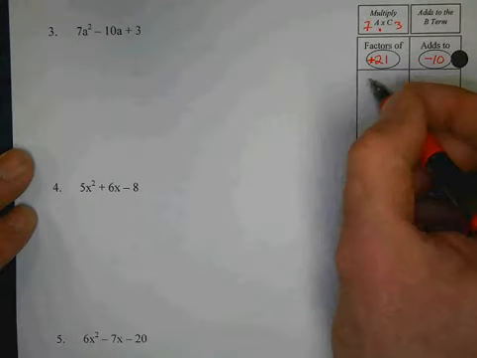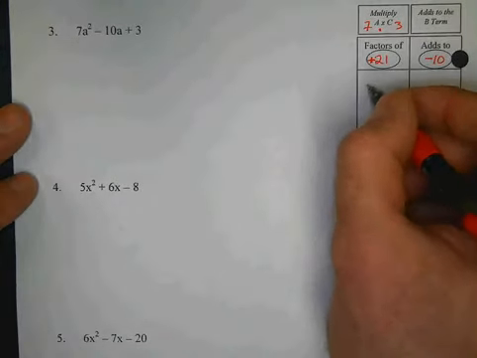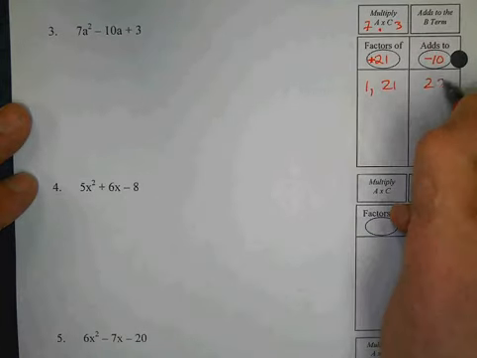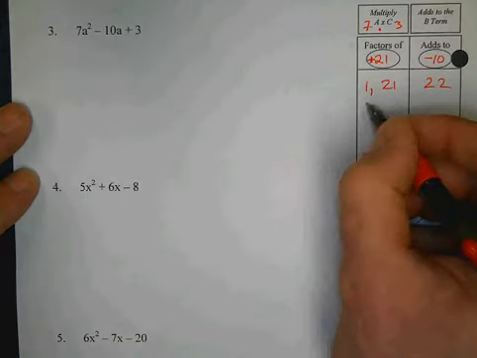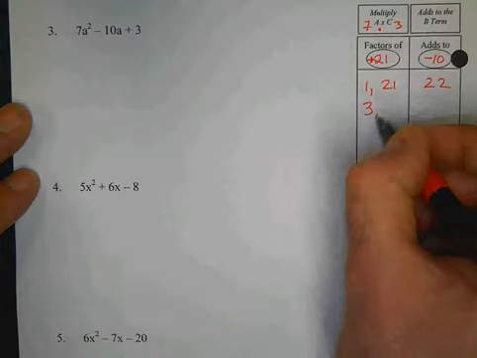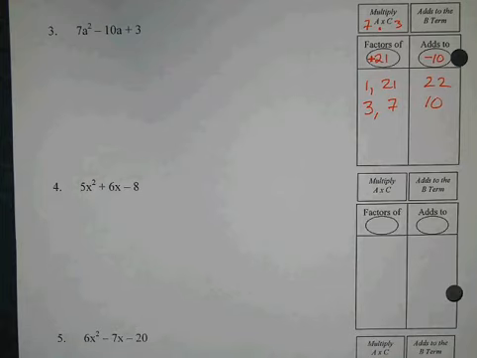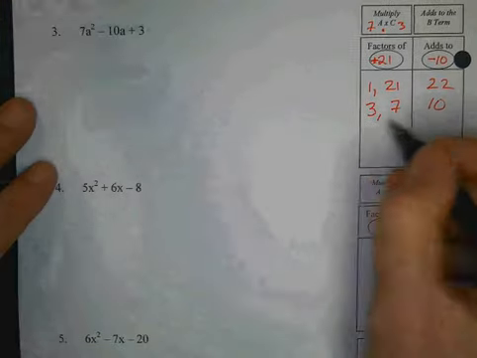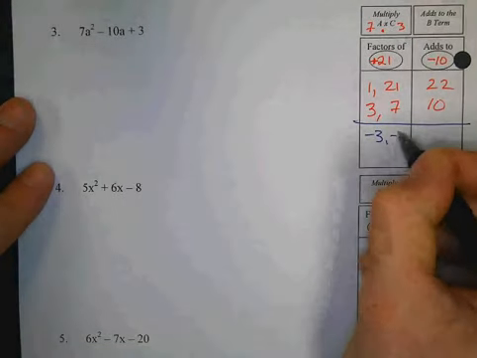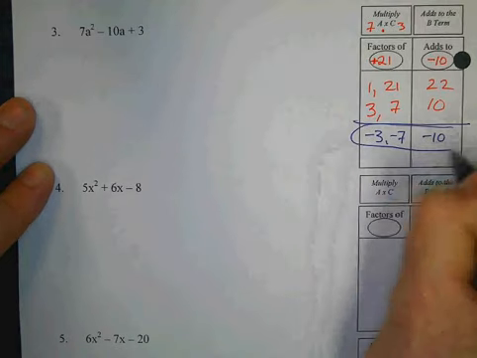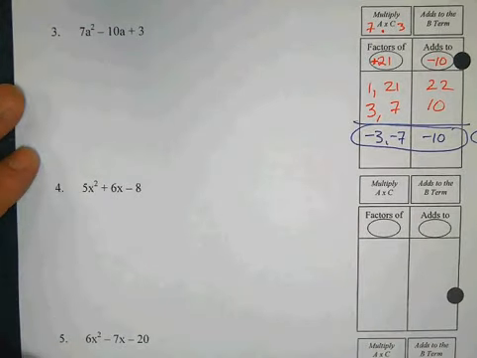Here we go. Factors of 21. 1 and? Okay, that adds to 22. 2? Does 2 go in? 3. 3 and 7. That adds to 10. Is that close? It's opposite of what we want. So what do you remember we do to all three of our numbers? Take the opposite of them. So the positives become negatives and vice versa. In this case, they all become negative. There's our choice.